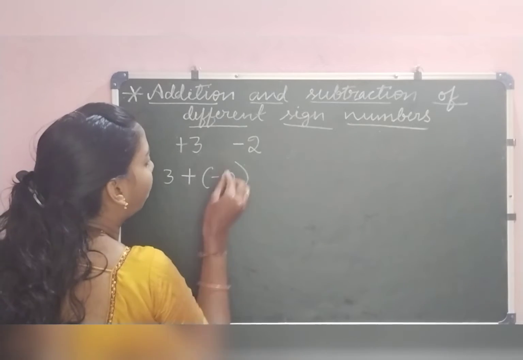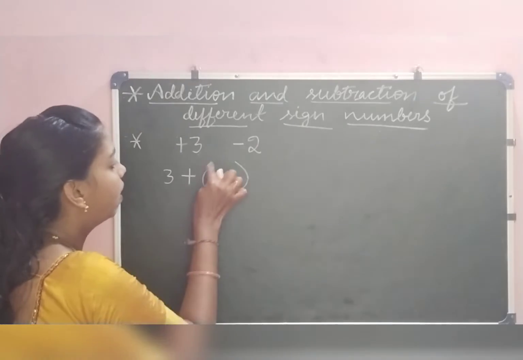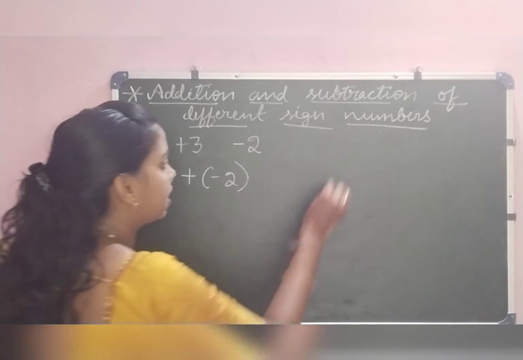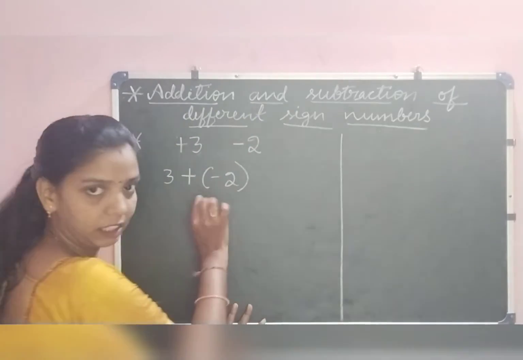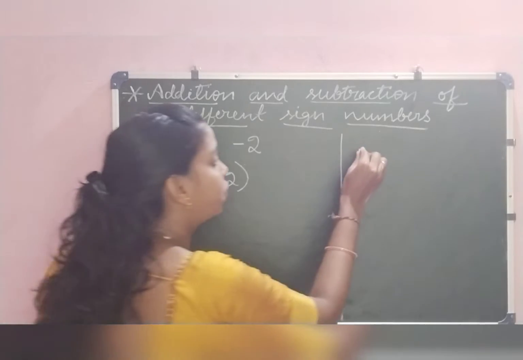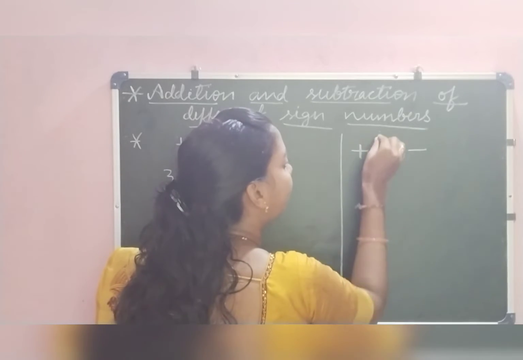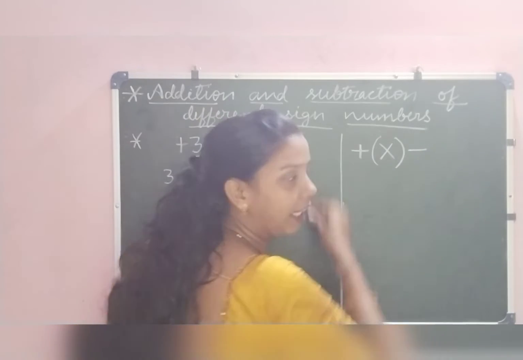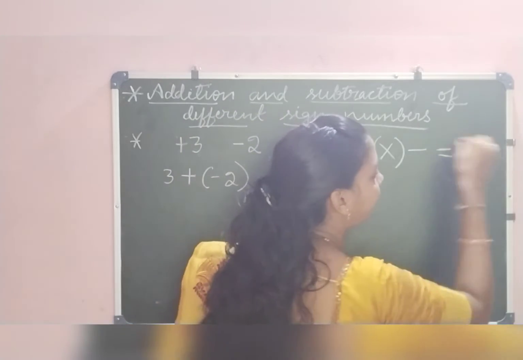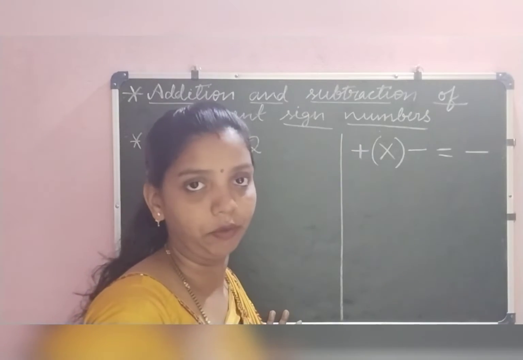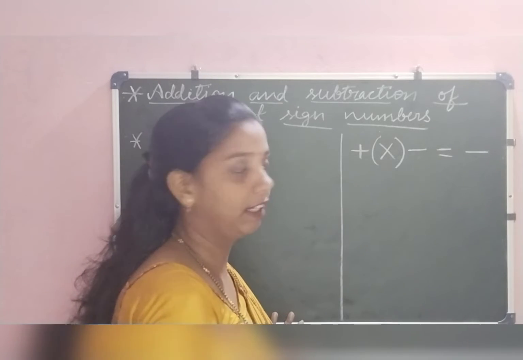While adding a negative sign with a positive sign, I have to apply the bracket sign here because it will be useful for the calculation. How? Before calculating, we should know the concept of multiplying different signs. If you multiply positive and negative numbers, you will get a negative answer. The product will be negative because both have different signs. That's why the answer will be negative.